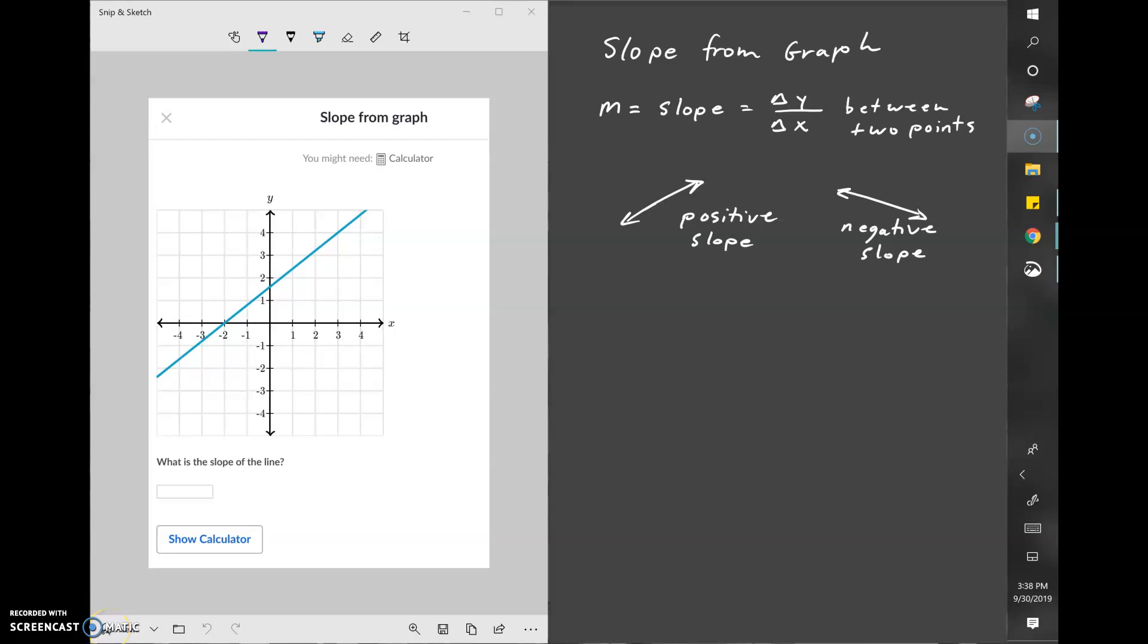Okay, today's video is going to cover slope from graph. So here we have this line that's graphed on a coordinate plane, an xy plane. What we're going to do is deduce from this line the slope, which is just how much the line rises, or the change in the rise over the change in the run.